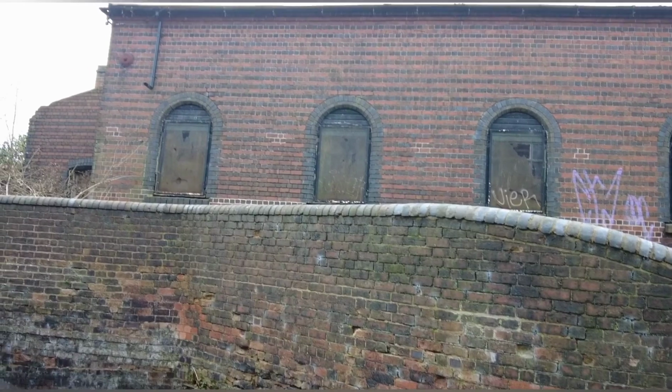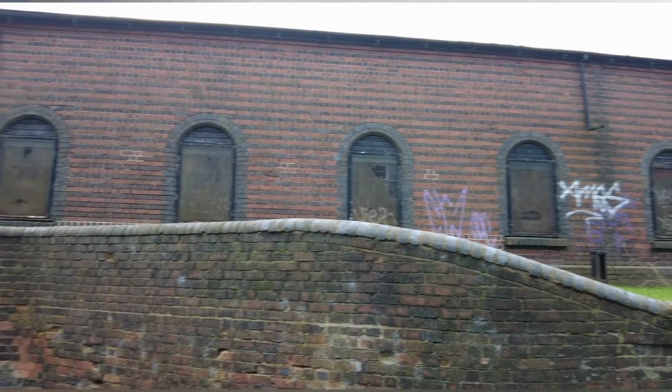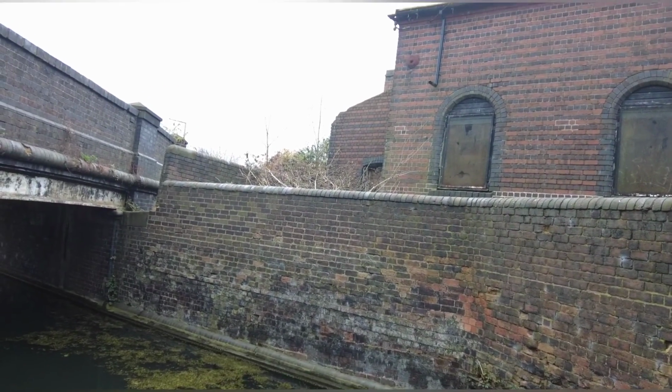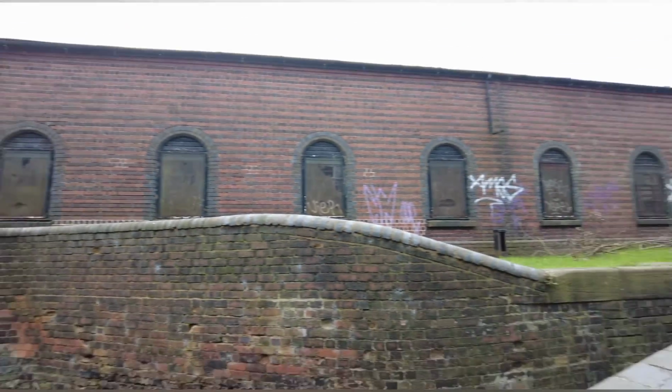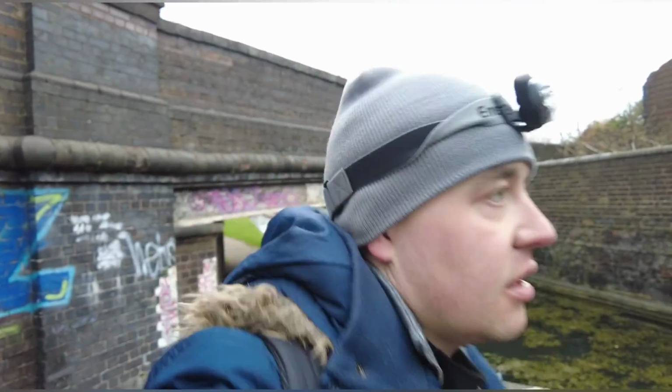So I was looking at that there, that is abandoned. I don't know whether that's an old pumping station or an old section of a factory. Notice it's been boarded up and the roof has collapsed on the other side. Because you do get little pumping stations, similar to Blower Green, down on the canal lines, and that passes water from the next section to the lower section. But I could be wrong, it might just be the old factory that was there many years ago.